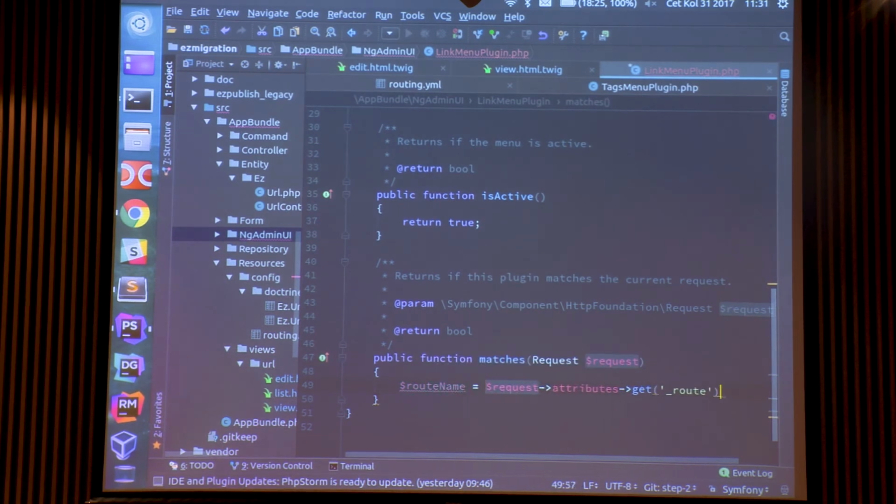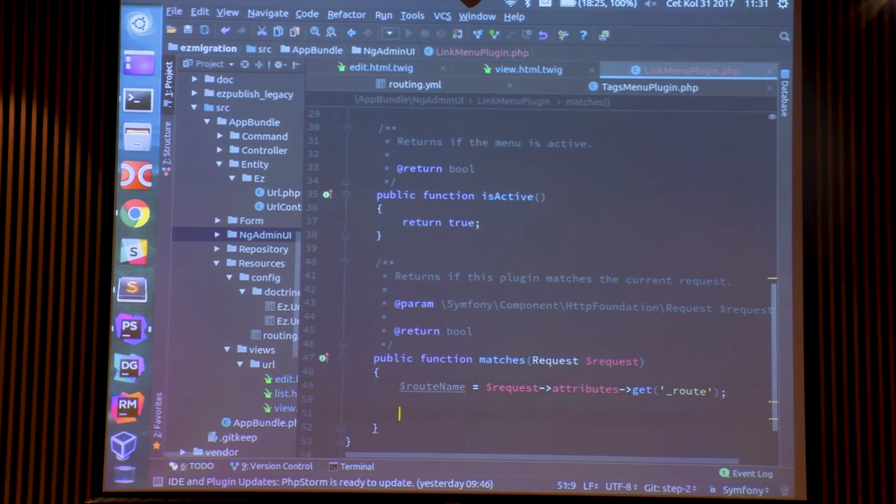This is the way to get the route name from the Symfony request object. All of the attributes in the request object that have an underscore in them are basically internal to Symfony and are not user provided. So this one is available by default with Symfony.